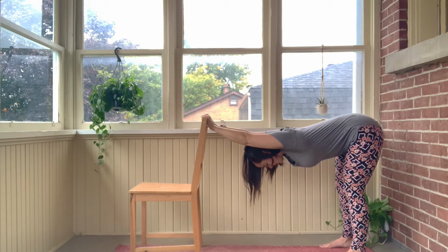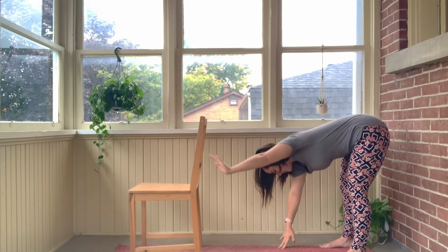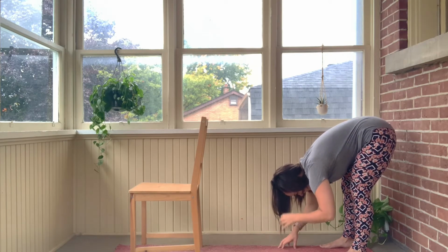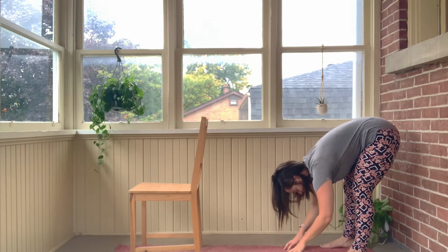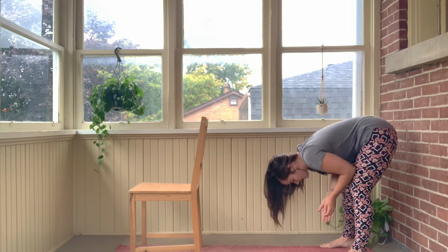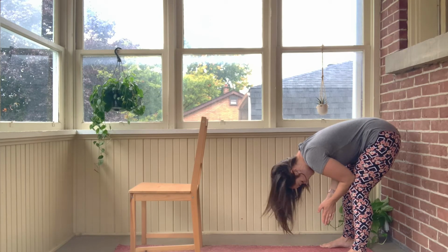And then slowly releasing the grip of the chair to just let the hands come down towards the floor. Coming into a forward fold, a ragdoll position. If your hands don't comfortably meet with the floor, then you can place the elbows on the thighs, on the knees for added support for your low back. Let the head drop completely here.